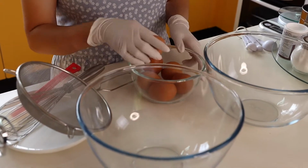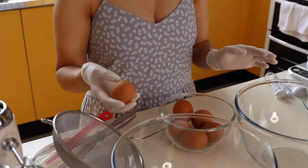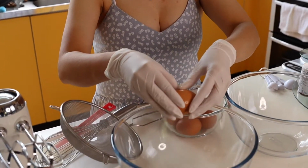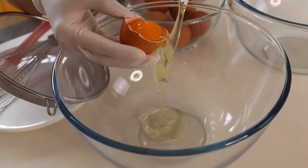First of all, I will need 6 eggs, and I will separate them into 2 bowls. One is for the egg white bowl and the other one is for the egg yolk. So you can see I separate the egg into the 2 bowls.